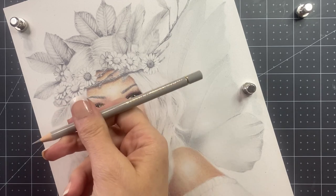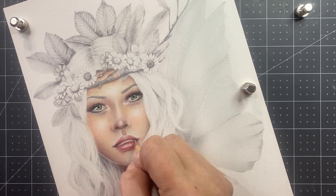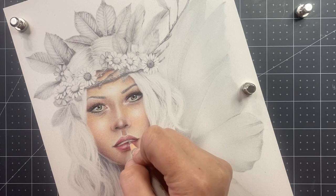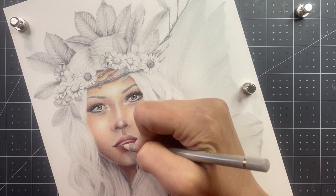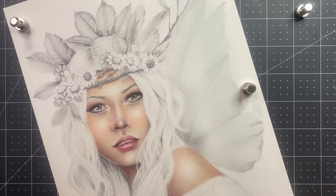This is Warm Gray 3 Polychromos. I think I'll go with that. I think that works. Yes, okay. We didn't use that one, we used those two.